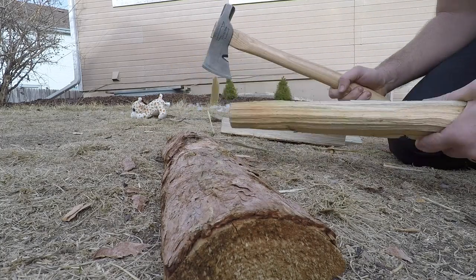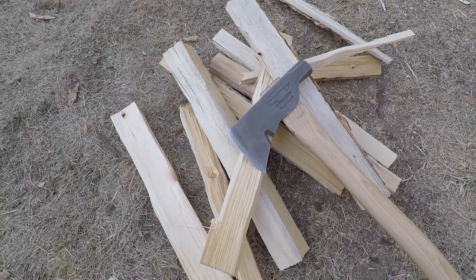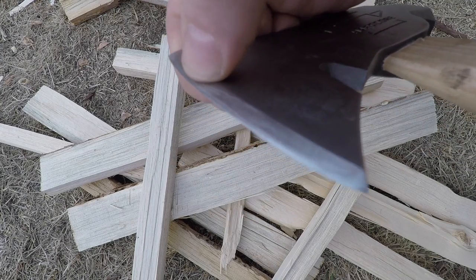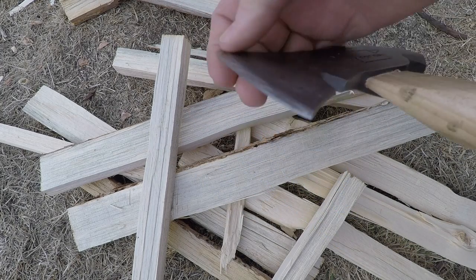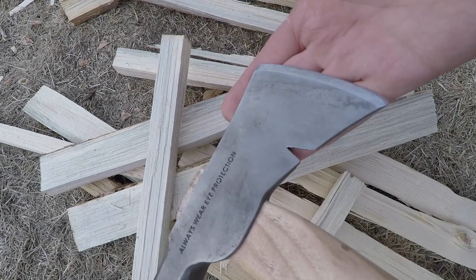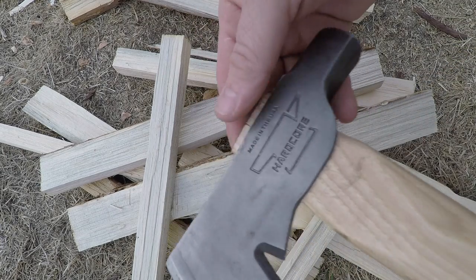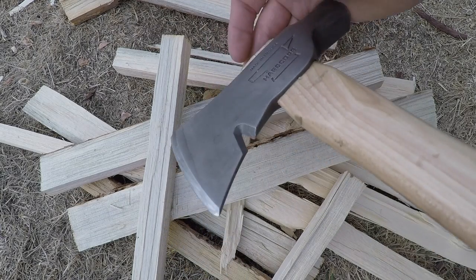And I love the blade edge. They did a really good profile. A lot of axes come really dull. This came with a really good edge on it. And after all the work that you've seen here, we just have a very slight little burr right there that I'll easily be able to work out. So very nice overall in its setup. We got laser engraving, wear eye protection on one side, and USA made in their logo on the other. So it's nice, it's not just a sticker or something like that.